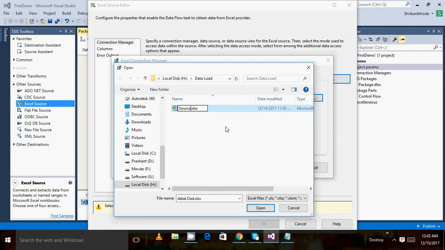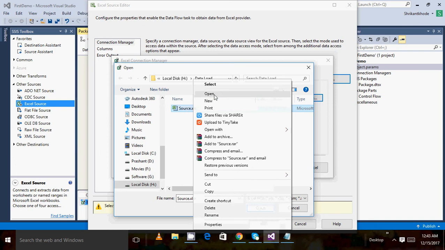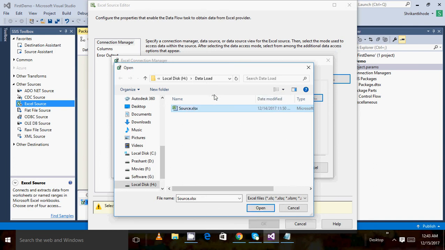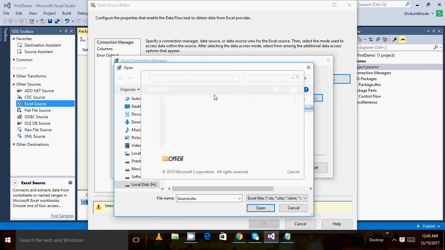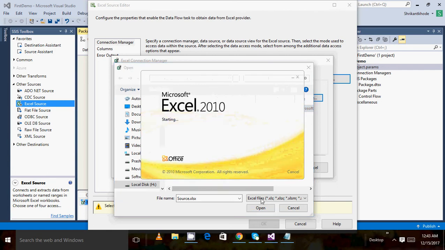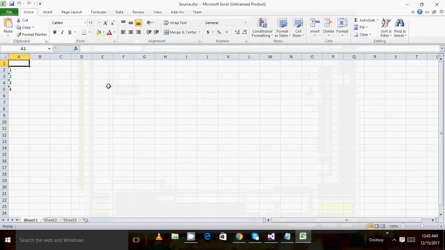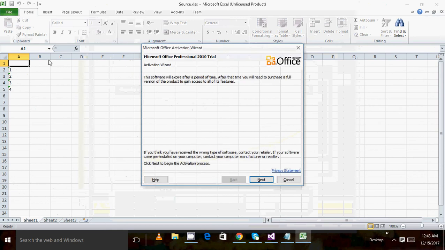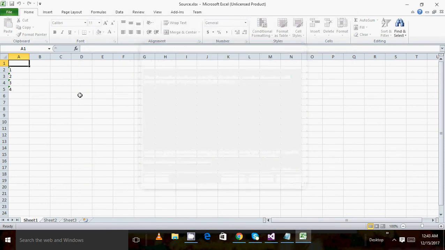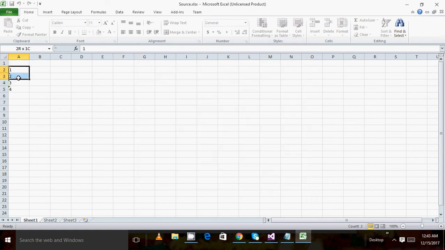If I right click on it, and show you what data it has, I can see that it has some data. Okay, it is not having any name, but it has some data, right?